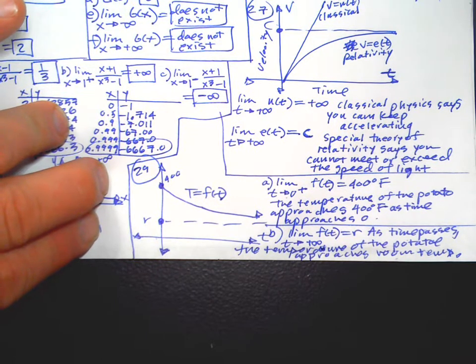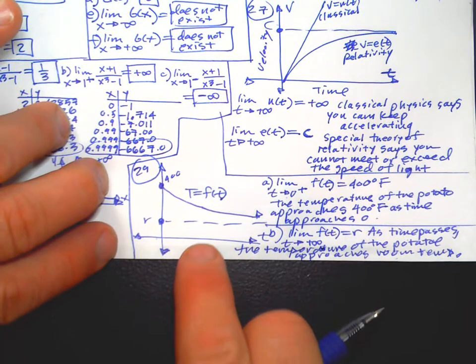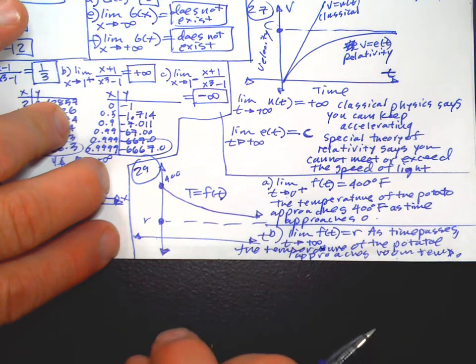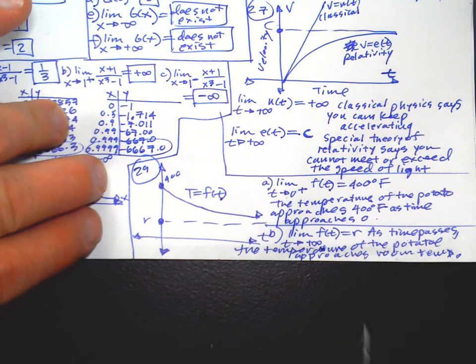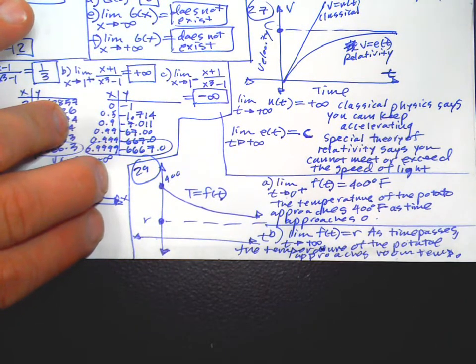In fact, there was a problem very much related with a hot baked potato for a free response problem a few years ago on the AP exam. People freaked out a bit. They're like, well, we never studied potatoes. It's funny because I probably gave them this problem. But whatever. It was just like a regular calculus problem. They threw a potato into it. Messed with people's heads. That's it.